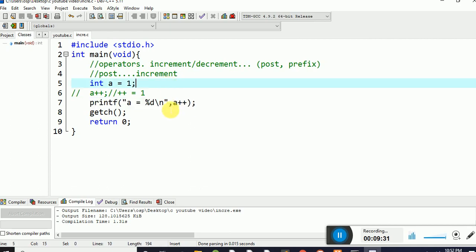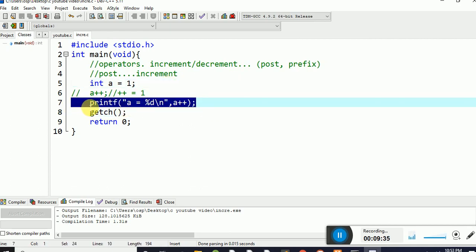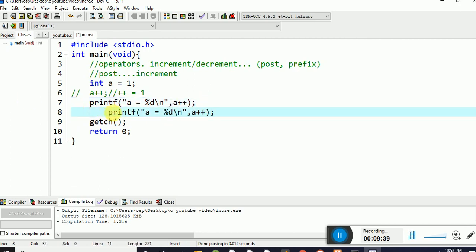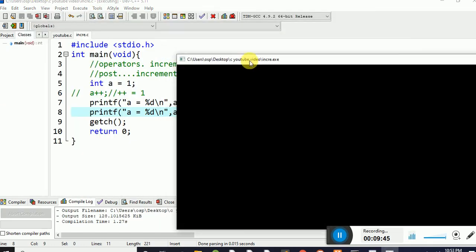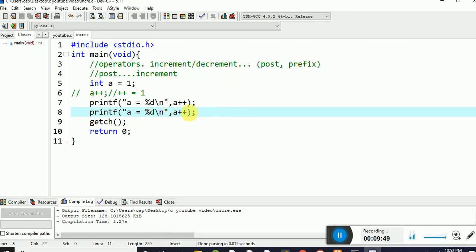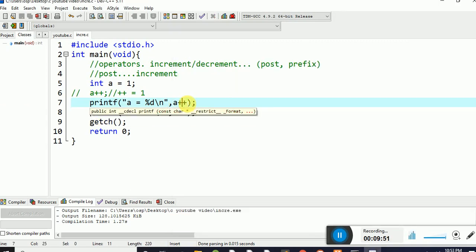Now again, without wasting any of your time, if you copy this same piece of code and put it down here in my program, this is it. The compiler is going to check and pick the first value and the second value, and this time we're going to get 2. Now that's called the post increment. We also have something called the post decrement.